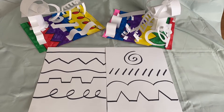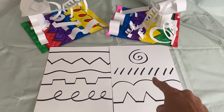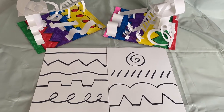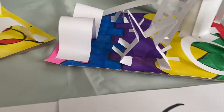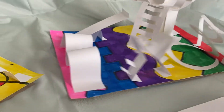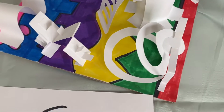Boys and girls, what we're going to be doing is taking the basic lines that you already know about: straight, zigzag, wavy, castle line, curly Q, spiral, mountain line, and pyramid line. We're going to use our scissors or fold paper to make those lines three-dimensional and sculptural for our playground. For example, the zigzag line is in this sculpture here, the wavy line is in my slide, I use the castle line to make my ladder, and I use the spiral to make the line going down from my parallel bars.